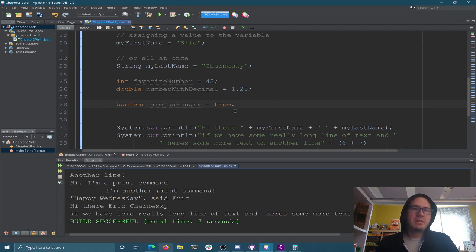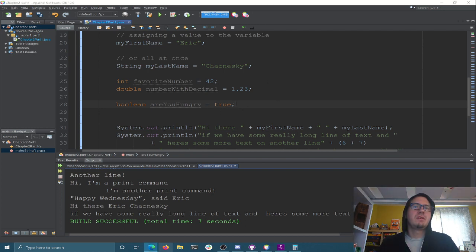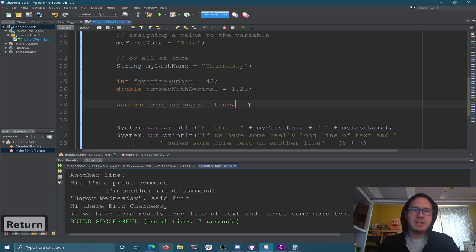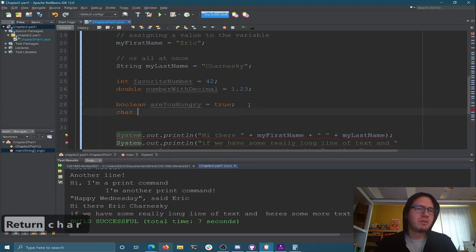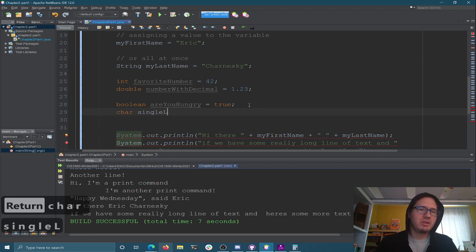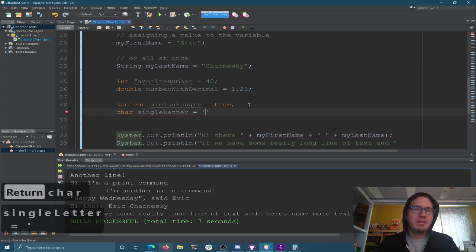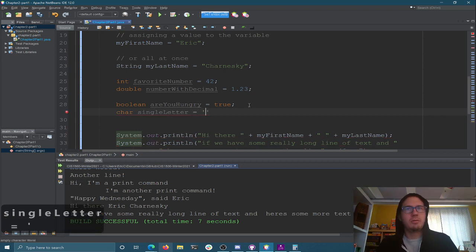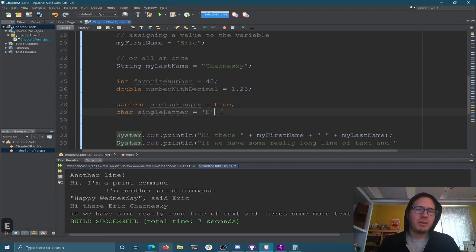So Booleans are fun as a type. We can use those. And characters. And I think we'll stop at characters because we are cruising. We don't need to go too much farther. So then the character data type is called char. This is a single letter equals, and now this gets apostrophes, not quotes. So apostrophe or single quotes here. So I might put E as a single letter. So these are different types. So it's always type, variable name, and then you can assign it a value if you want at that time.